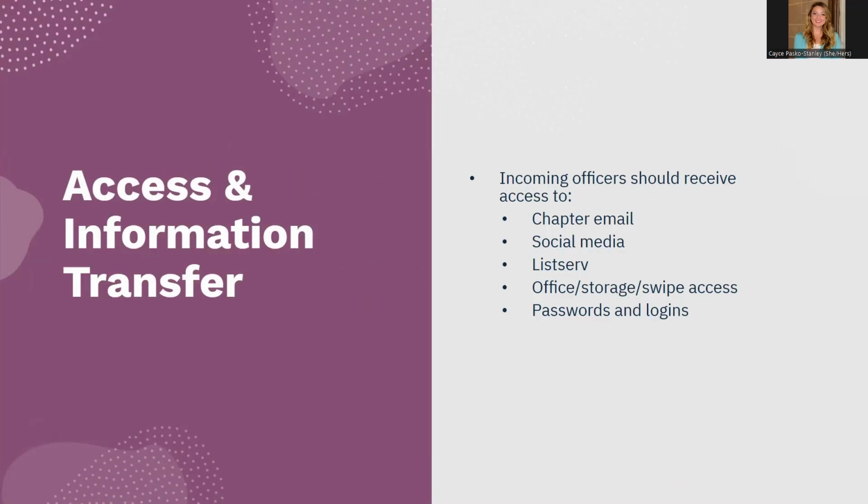Of course, make sure the incoming officers have access to the organization's email and social media, any relevant listservs, any office doors if you have space in Norris, any storage units off campus, and anything else the incoming officer may need access to. All of that information, passwords, swipe access, need to be transferred over to your new officer.